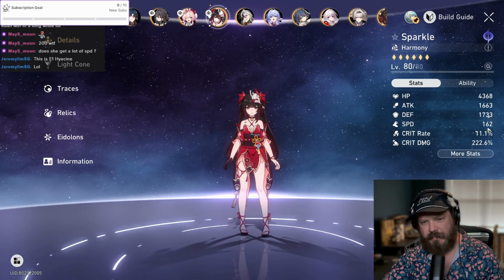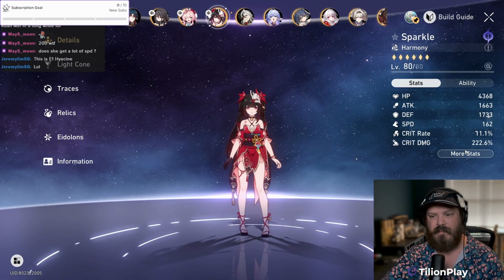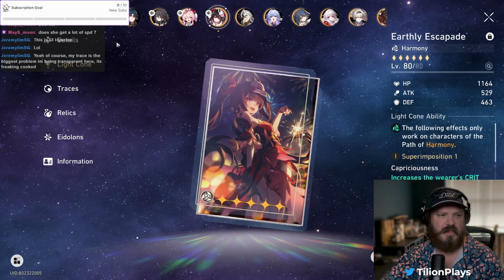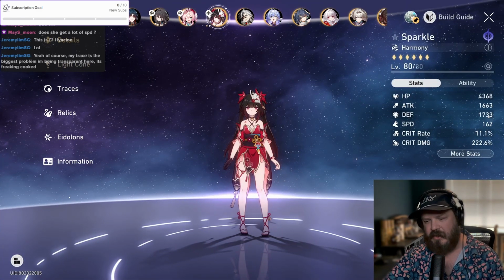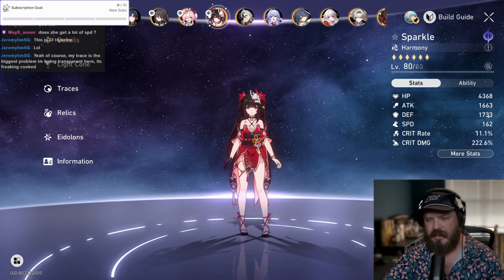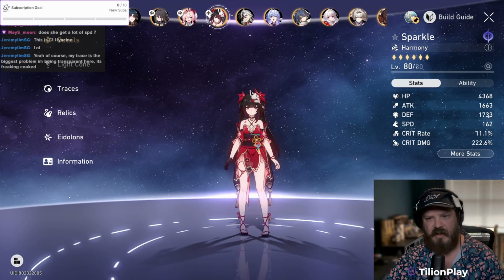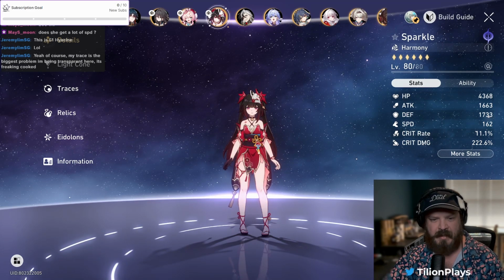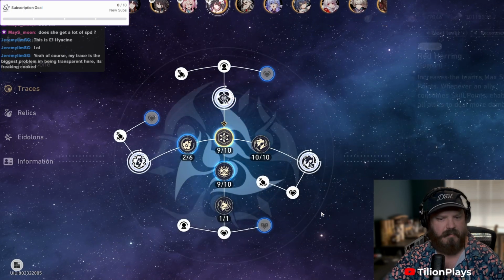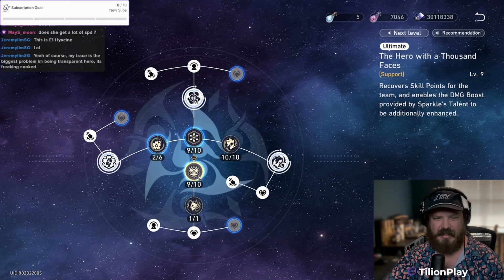We have a 162 speed Sparkle, which is at the speed threshold she wants to be at. That's perfectly fine. We have over 200 crit damage, which is perfect. We have her Light Cone, which is nice. Obviously you can always use DDD with that as well, depending on the team format and your speeds. So that kind of just depends on you and the team you're running. But I also have Sparkle's Light Cone. I like it. It allows me to be a little lazier with my substats. Traces, level your traces, especially on her here.